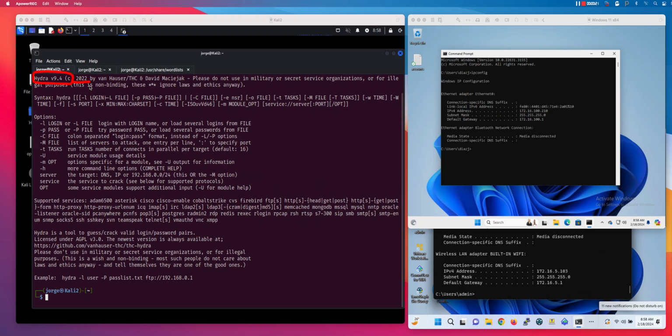As with any other security tool, there's a disclaimer for the tool, and it says, please do not use on military or secret organizations. And I should say that you should not use these tools on systems where you don't have permissions to use them. In this case, I'm using this tool on my test environment to show you how the tool works so you can have a better understanding of the security controls you need to have in place to protect against potential attacks like this. Or if you want to use the tool for your own research and for your own testing, here it is.